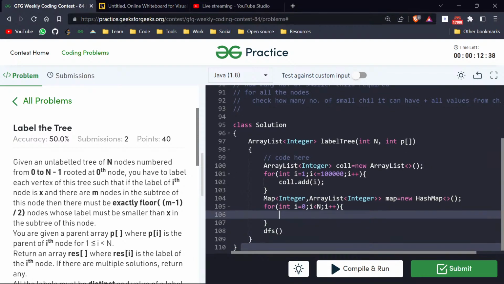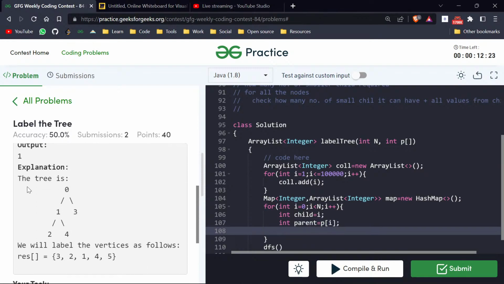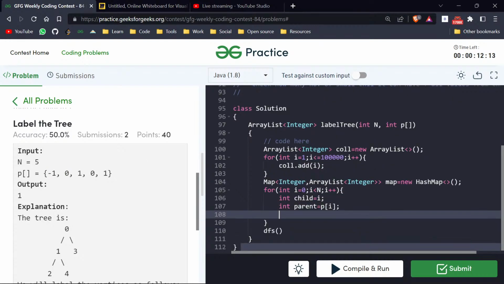First of all, we will traverse and get some value. So int children: children will be the index I, and the parent for that child will be equal to the value on that index. So initially I is equal to 0, children is 0 and the parent for that value is equal to -1. We also have to add that value in our map.